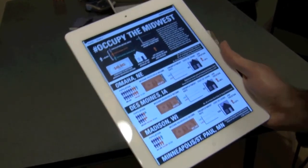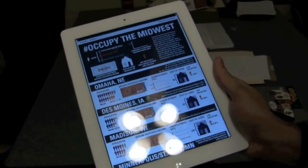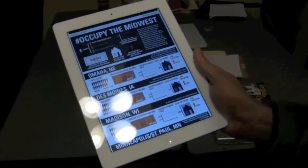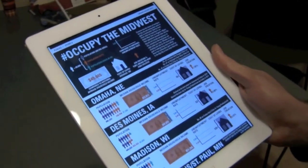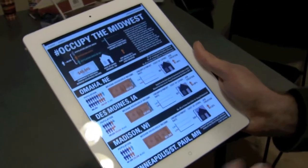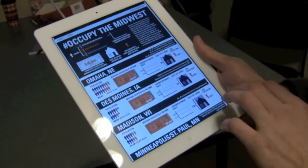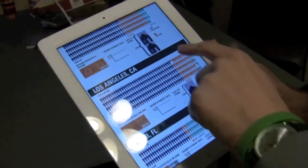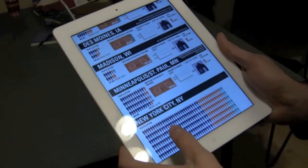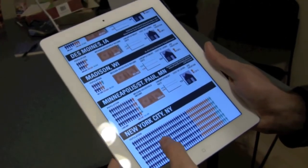Something we really wanted to hit on as a Midwest-focused magazine is the ability of Midwest metros to stand up to bigger metros like New York, Miami, and Los Angeles. We did a comparison of what it's like to live there — how big it is, household income, and cost of living. You can see that the cost of living in New York is obviously much higher than in Minneapolis. We really wanted to showcase a 'Midwest first' message in our content.